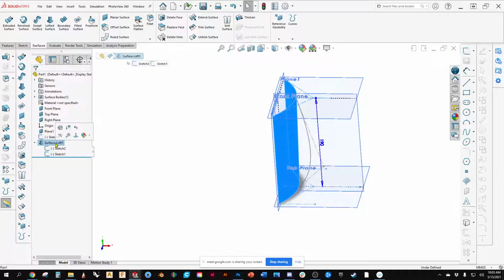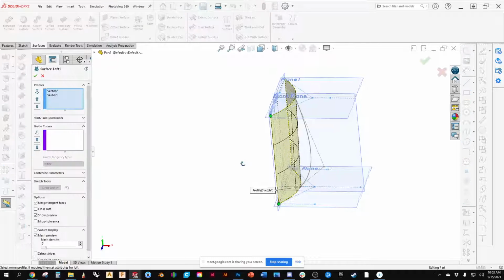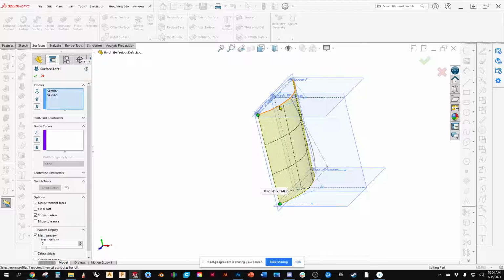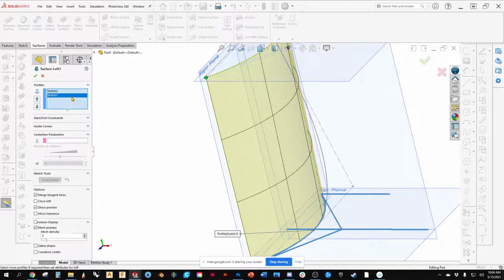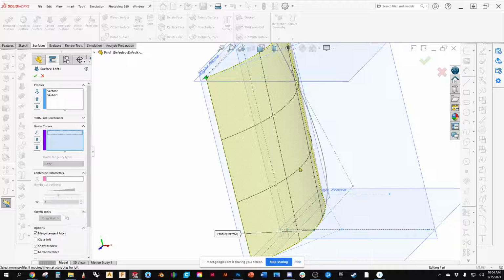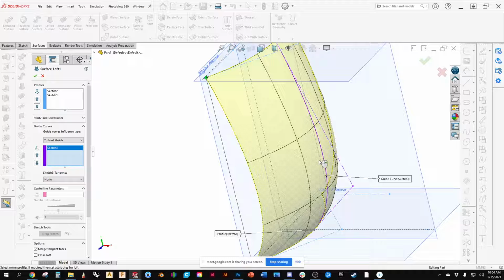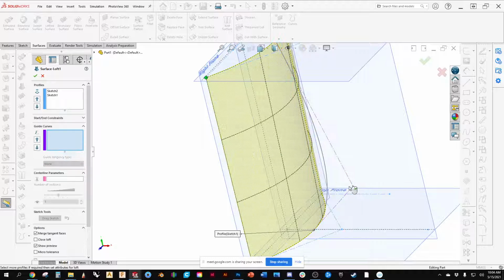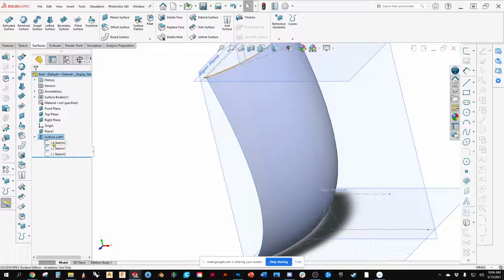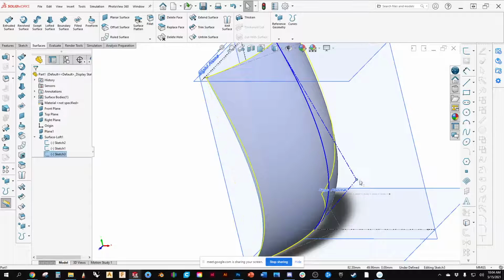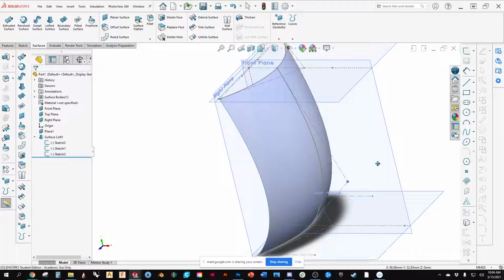Now, if I come back in and I say edit feature, because I want to make sure that the top may be different than the bottom. So that's why I've got the 2. But then I want to control what the guide curve is. So now, with that said, whoops, same thing. I can now control 3 points. I can control what it's doing down.